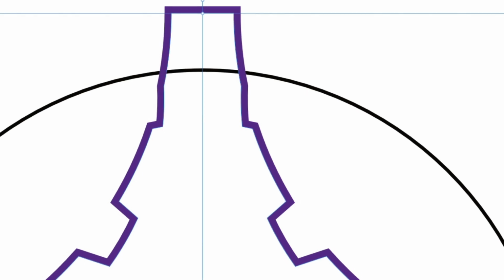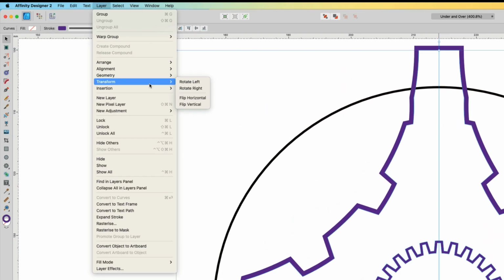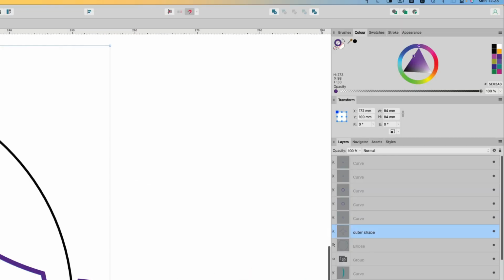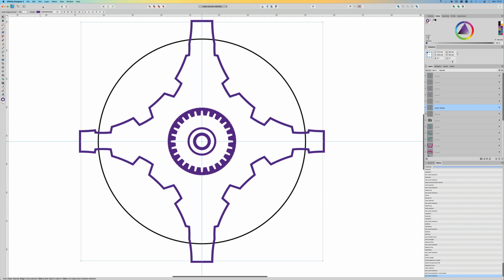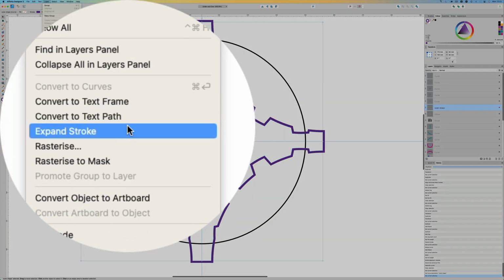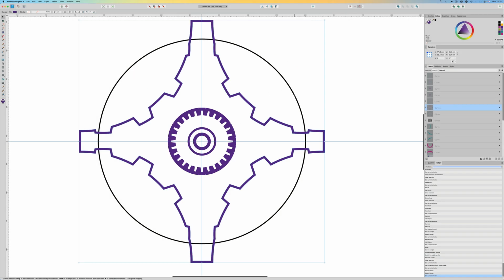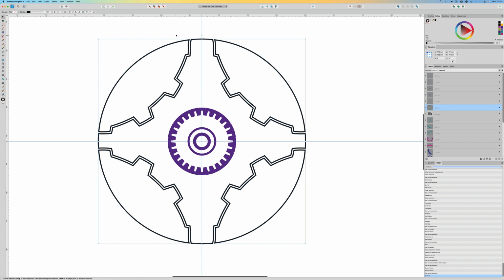Break these curves apart. So let's go back to the layer, and I'm going to separate curves. I'm just going to call that the outer shape at the moment, just so I can find it a bit easier. And there's my ellipse there. Okay, so let's do this then. I'm going to do an expand stroke. So that's my stroke expanded. Okay, so I want to take that, and I want to cut into this circle here. So I'm going to shift, select that circle there, and then use the cookie cutter tool. So I've got these sort of shapes here that I wanted, but I've lost bits at the top there. Doesn't matter, we can put those back in again.